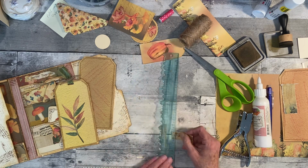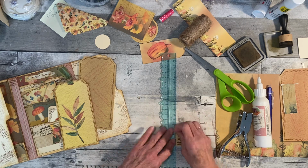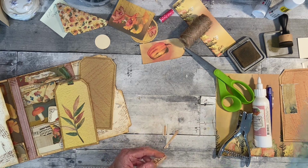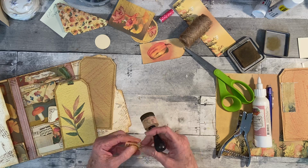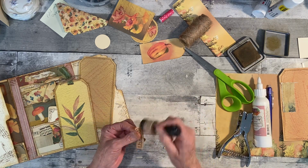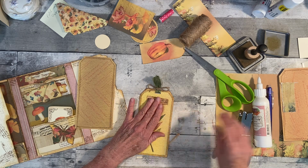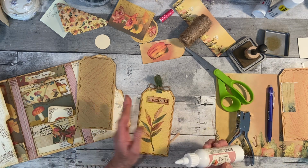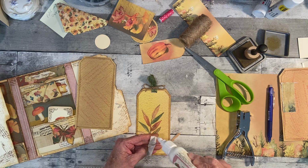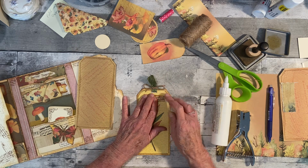I'm pretty sure we're still going to have one more video on this folio. Taking a little longer than I thought. I wish I had time. Whoa. Darn it. Okay. That ripped a little there, but that's okay because we'll ink it in there and it'll look like it's supposed to be that way. Looks like it's kind of cracked, like old leaves. I could put something under there, but I want it to slide in okay. And that slot doesn't give you much room, the pocket that it's going to go in.